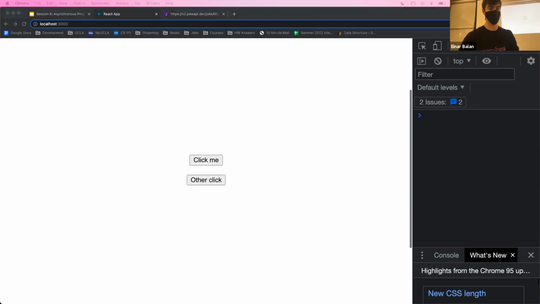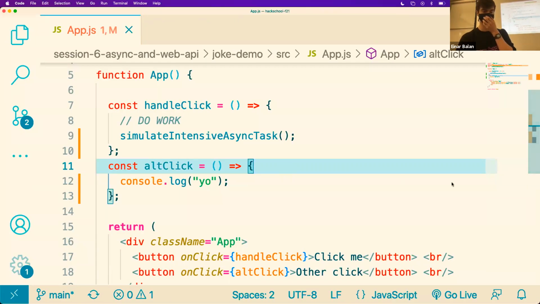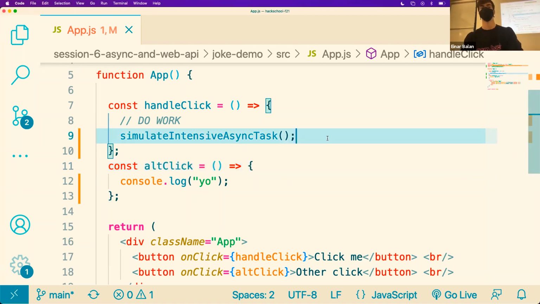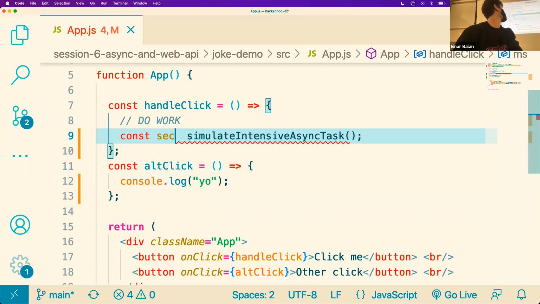Okay, let's just make sure that our function is asynchronous. So I'm going to go back to the code, and I'm going to print. Let's just say that I want to print the amount of milliseconds that the task took to complete. But I'm really bad at math, so I need to use a computer to figure it out. So remember that this function returns how long the task took to complete in seconds. So I'm just gonna go out here. Sorry, I have to look back at when I'm typing. It's very jank, so sorry about that. I'm just gonna say ms. Oh, actually, this is gonna be seconds because this returns the time in seconds, right?